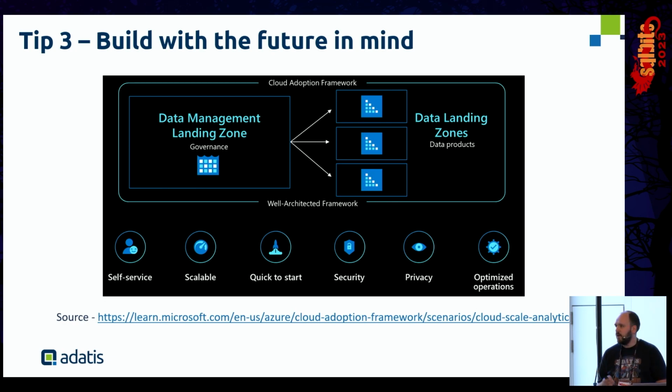But something, again, that Microsoft have created is the cloud scale analytics patterns, and they form part of the cloud adoption framework. And these are a really good take on patterns such as data mesh, but also data fabric. And they give you a good way to start small and then grow over time. So we've deployed this to customers where they're starting with a single team maintaining the platform, but then they want to grow that out over multiple countries or multiple business areas over time. And this architecture gives them the flexibility to do that. And it's a good way to future-proof the platform.